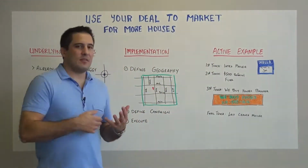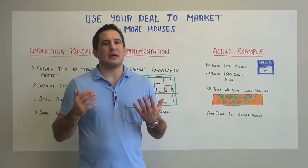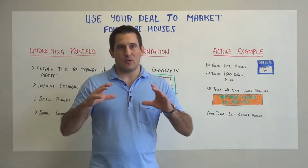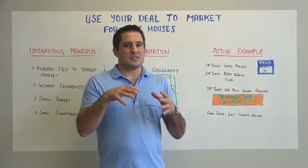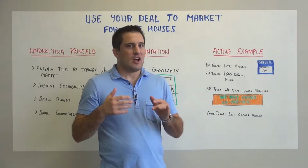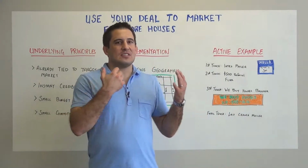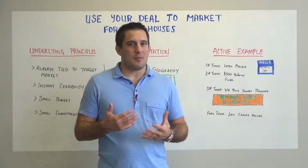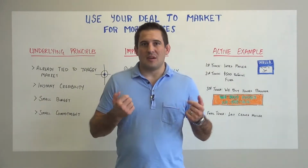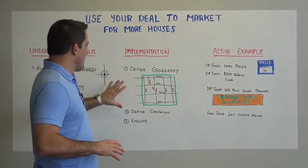Typically, they're going to be properties that are very similar in type, size, and layout. If you're in a suburban neighborhood, one thing that might work is to look at the little subdevelopment that the property is in. We're talking about a really small area. You want to target people who are going to see you going into the house while you're working. They're going to see the change in the property as the construction goes on. They're going to interact with this property, and it's something that you're going to point out to them, so they're not going to miss it. All right. So we're keeping this in a really tight geography. We're going to define that.